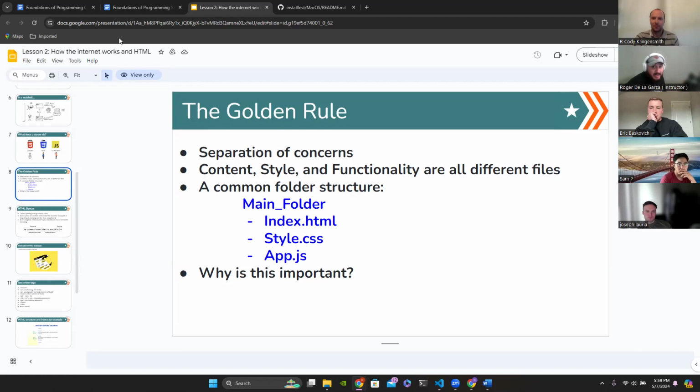Sometimes you might encounter people that use inline styling, and that's okay. You don't typically want to do that. You like to have a separation of concerns, but it's not a bad thing. You don't want to overuse it. Typically you want to have everything located in its own location.